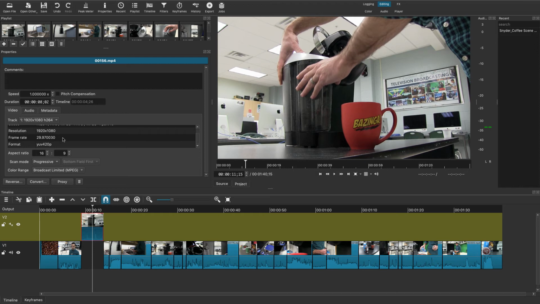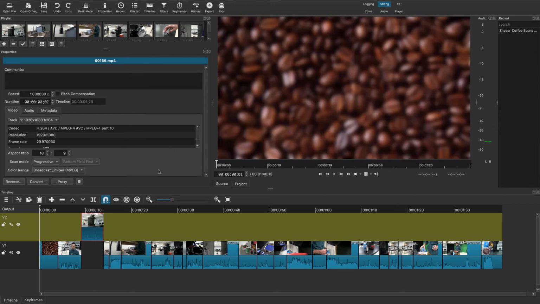If we were working in the film world, we might work at 24 frames a second. They work at a different frame rate. For video, 30 frames a second is pretty typical for most work. So there we have the resolution, which is 1920 by 1080 pixels. And again, it's a raster image, so we don't really want to scale it. Frame rate is 30 frames for every second of video. Okay, the other things you can pretty much ignore here.